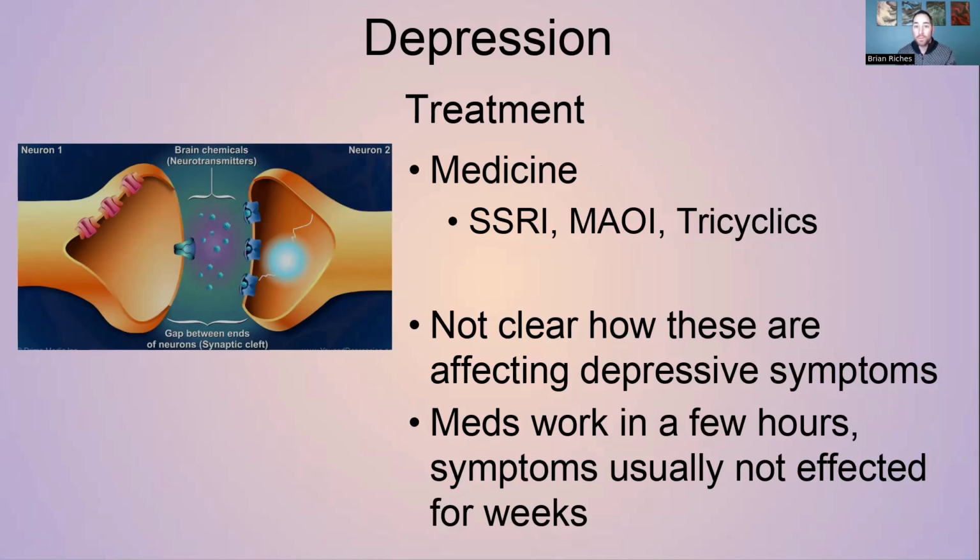But a lot of times, for most people, we see that the medicines take a couple weeks to start seeing a positive effect. Now, there might be some different reasons for that, but we're not clear still on how these are specifically affecting depressive symptoms. So it seems like it's a more complicated puzzle than we even realize yet. So part of this is, well, you do have to start making new connections. Once enough new connections are made, you can do things like regulate or pay attention a little better. And maybe that takes up to a couple weeks. But really, in those couple hours, theoretically, we should be able to see a little more improvement in most people, but we don't for a couple weeks. So there's something about this process of how these medicines are working. They do help, they do work.